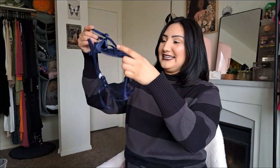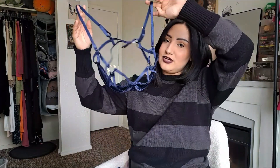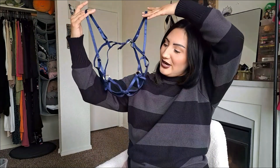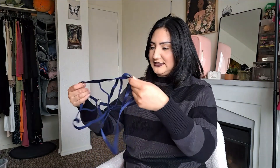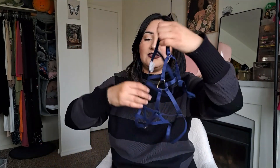Next I have a little lingerie piece which I will not be trying on, but it's this really pretty sapphire blue color with gold detail. I love lingerie — I have a ton of them because I like to collect them. It comes with a little piece that goes here. I personally love buying lingerie from Shein. I find the quality is pretty good. It's not something that's going to stay on forever, so why pay like $80 for little pieces of fabric? They fit really well and wash pretty well too.